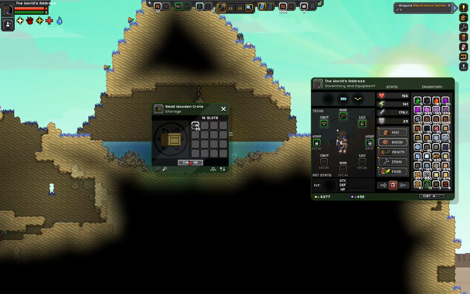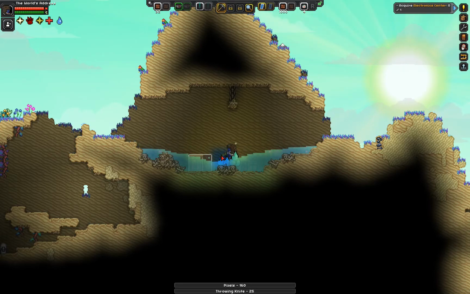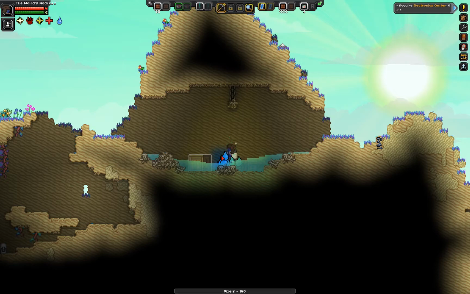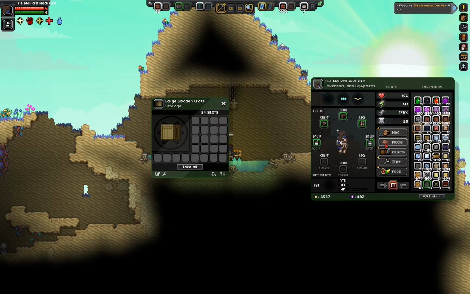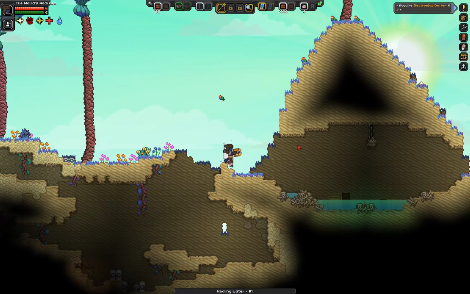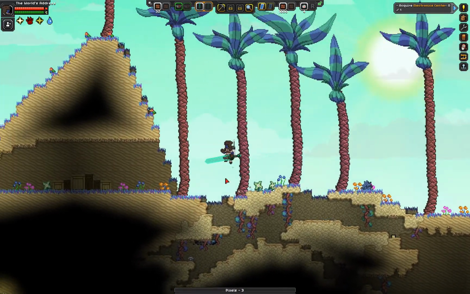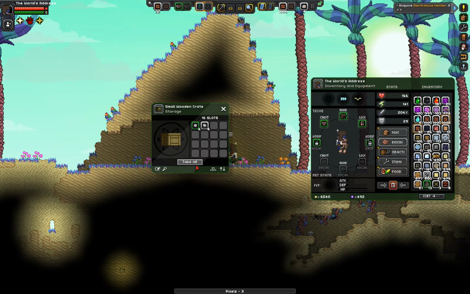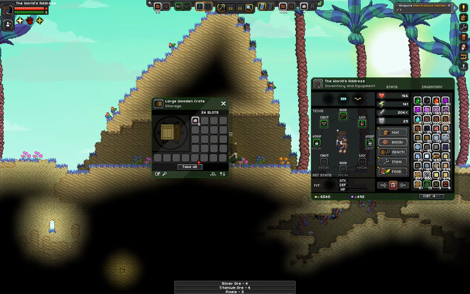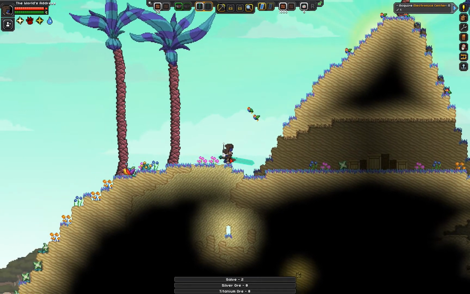Oh. Handy. This is healing water. Just get rid of... I don't know, that. Yeah, that's healing water. Awesome. Just gonna do a little bit of exploring, just for a minute. Just kind of see what's in all of these. Not bad.